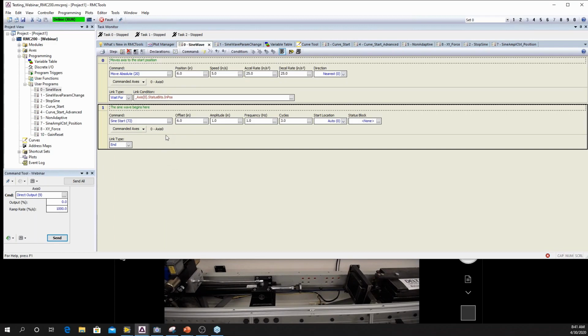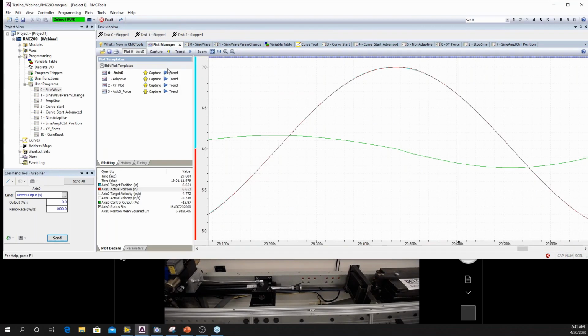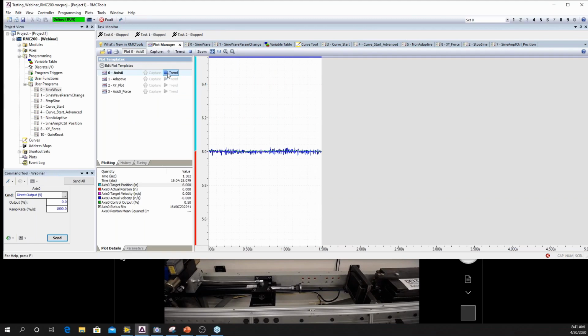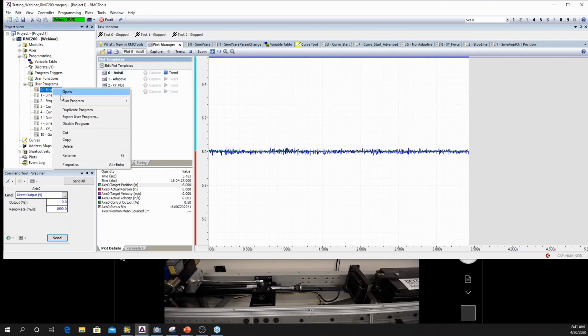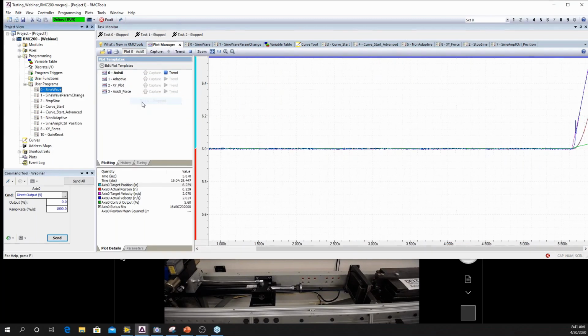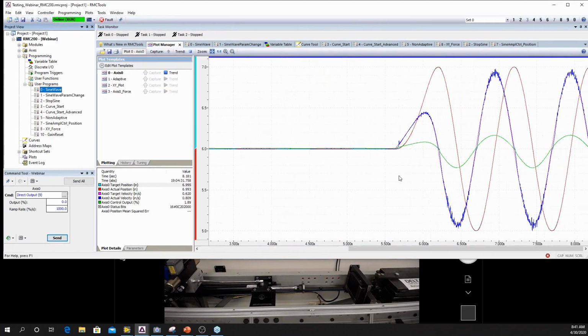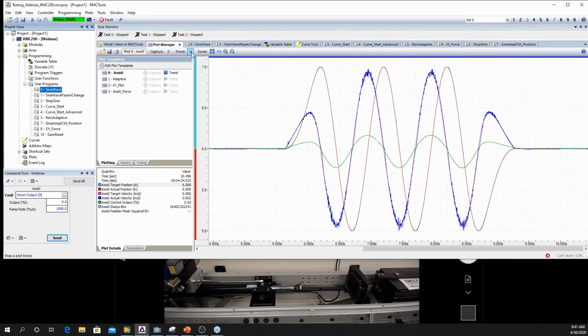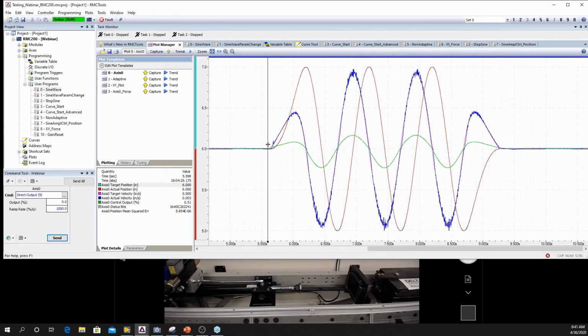So now that we've seen this, I want to run this one more time. I'm going to start my trend. Right click on my program, and I'm going to run my program here. And we can see we've got our 3 cycles. We started at 6, and our amplitude is 1. We go up to 7, and we go down in the valley here to 5. So that all looks good. Fairly simple, nothing too crazy there.